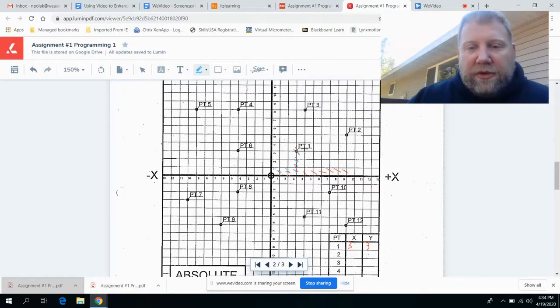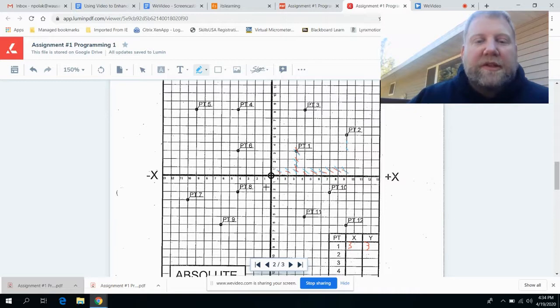If we were going to do number 2, remember, absolute coordinates were always starting from 0, 0. So for X, for point 2, we got 1, 2, 3, and now continuing on 4, 5, 6, 7, 8, 9. So it looks like my X would be 9 for point 2, and my Y would be 1, 2, 3, 4, 5. 5 positive Y for point 2.